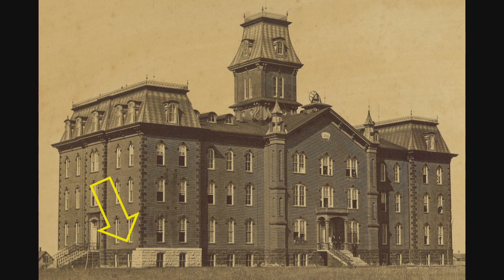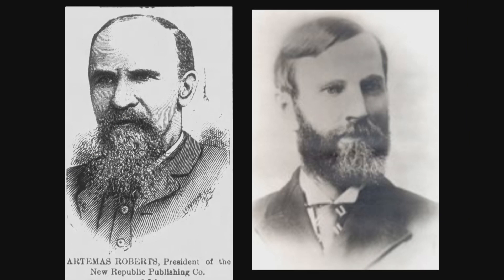One of the figures involved in that project was Artemis Roberts, probably the first resident architect in Lincoln, who arrives in the early 1870s. In his memoir, he recalls being hired to do some repair work on the brand new University Hall even as it was being built. He says one night they went in and a beam was broken — it looked like the building was going to fall down. This Quaker prohibitionist said he had to get his workmen drunk to get them to go into the hazardous basement and prop up the building before it fell around them.